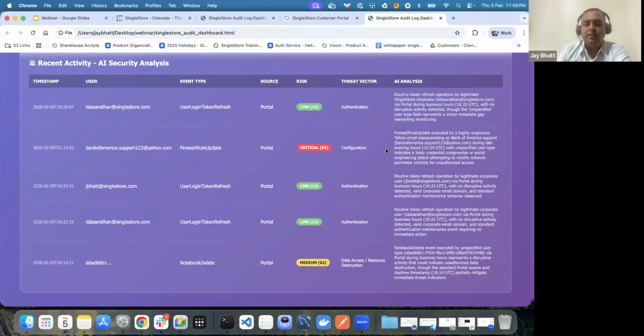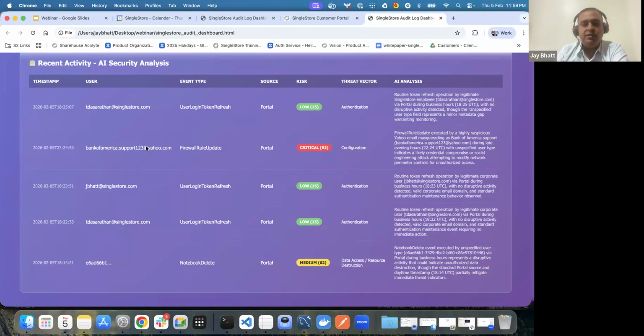So this is where the AI's power comes in, and we can leverage that power to analyze many other things. You can even set a context to analyze whether this kind of user did this type of activity earlier or not, whether it's historically proven, or this is something new that he is trying to do, things like that.